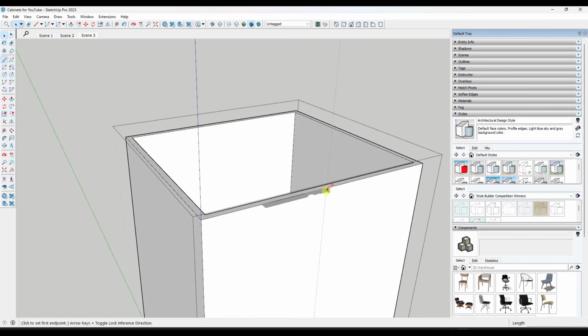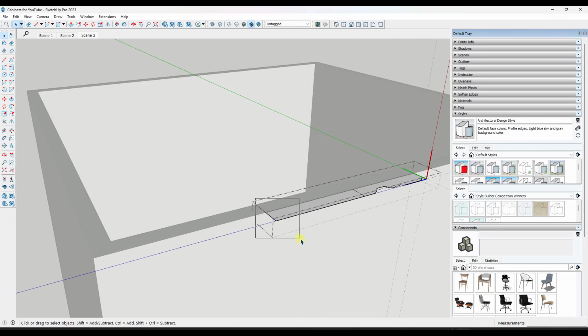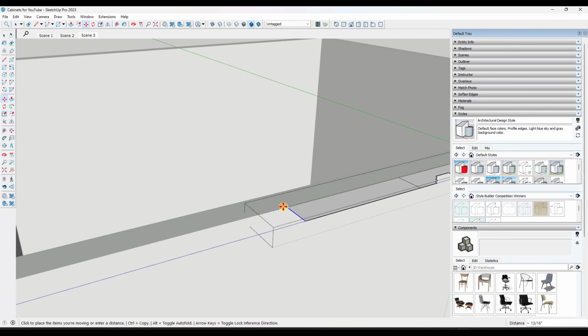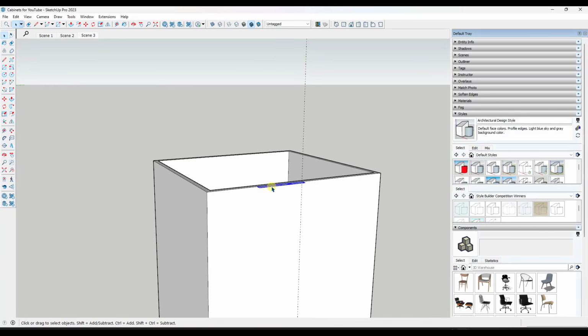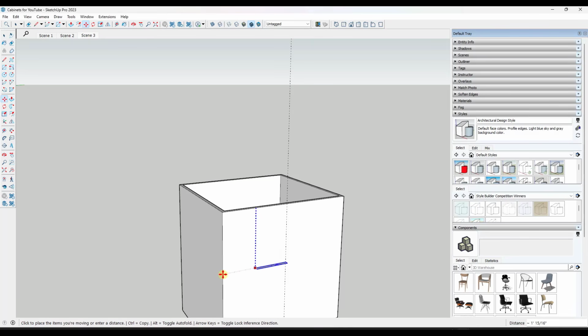but I want to lock it to the midpoint of this edge. So I'm just going to come in here and split this by drawing a line over it so that I have a point to inference to. But I'm just going to double click in here. I'm just going to move this until it aligns with that midpoint. That means my dimension is in here properly. And then we can go ahead and move this down to align it with the middle of our door right here.